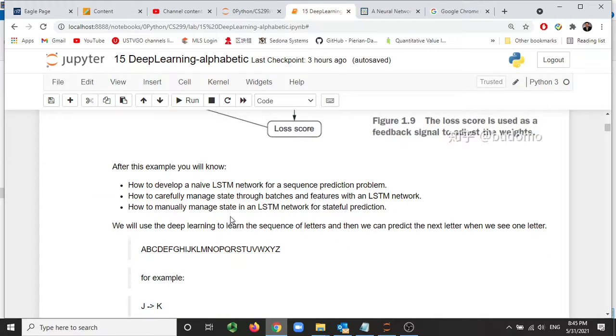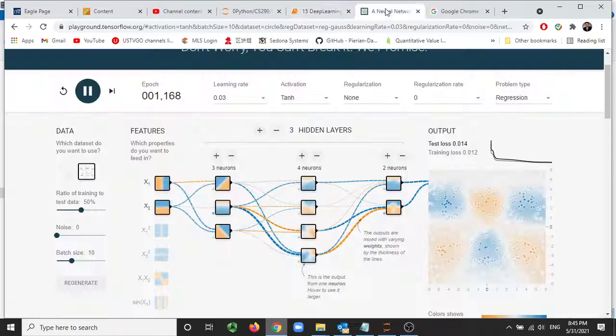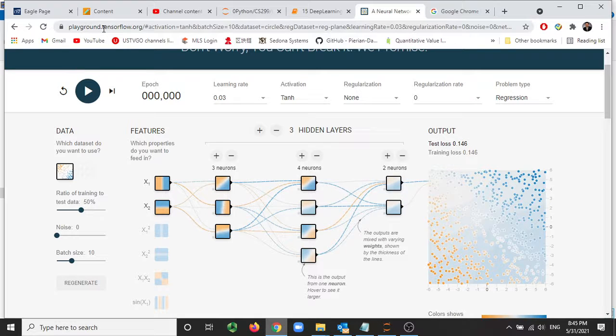And if you want, you can take a look at this one. Ideally, what you can do is go to this website called playground.tensorflow.org. It gives you all kinds of possible ways to play with the main parameters, like learning rate, activation, all of those, and then different layers.